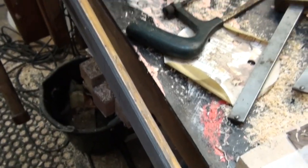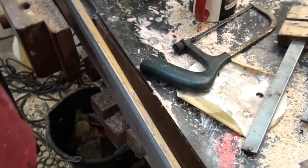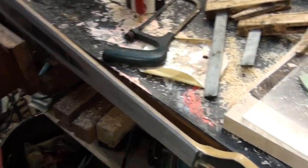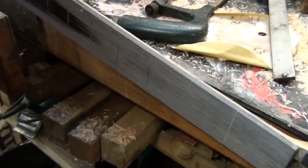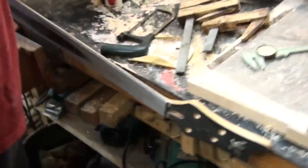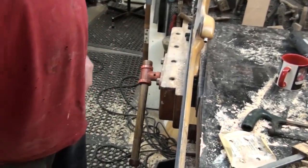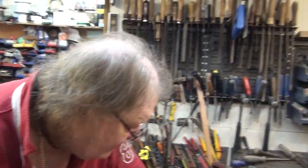Oh, is that what you mean? Yeah. See, you've got to be exact. The viewers require exact. Yes, but they're not paying for access to all this information, so they can go away. I'm doing my best, and it'll be right. But I've got to use a hacksaw because you can't use an ordinary saw on phenolic resin because it's so hard. It just wrecks everything.